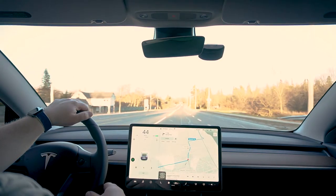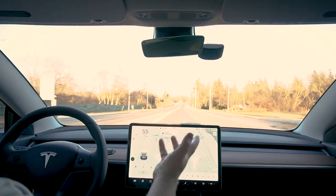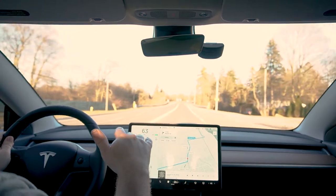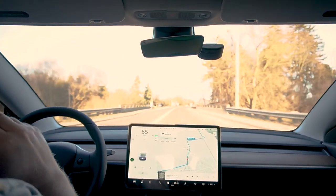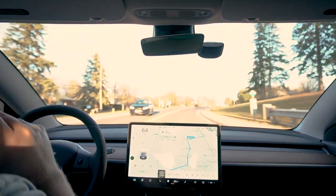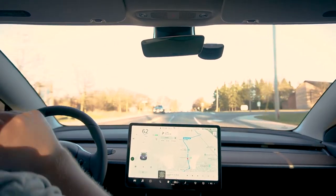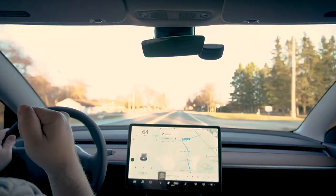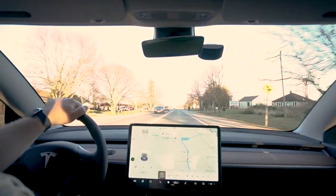So, one of the quintessential features of a Tesla or really any electric vehicle is that instantaneous torque. So we're going about 60 here. And in a second, we're gonna go ahead and pull off just onto a side road just so it's safe, of course. And we're gonna really test that Tesla power. So just in a minute, we'll be back and we'll go ahead and try that out.